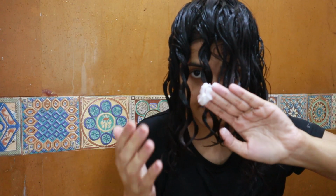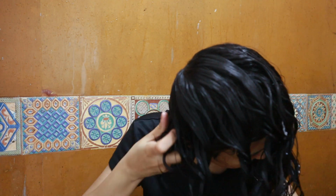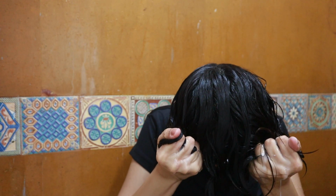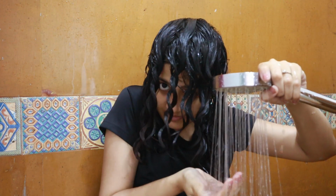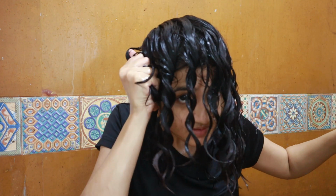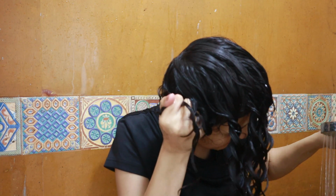In case you feel like there's no product in the hair at all, you can definitely take a little bit more conditioner or deep conditioner, whatever you're using, and apply a little bit on the ends, scrunch it, and then take some water in your hands and again scrunch your hair so that the water touches your hair and removes a bit of the product. This method works the best, especially if you are not going to be using any stylers. We are just taking the help of the conditioner to moisturize our hair. By the way, you can use any deep conditioner or conditioner for this step, whichever works for you.